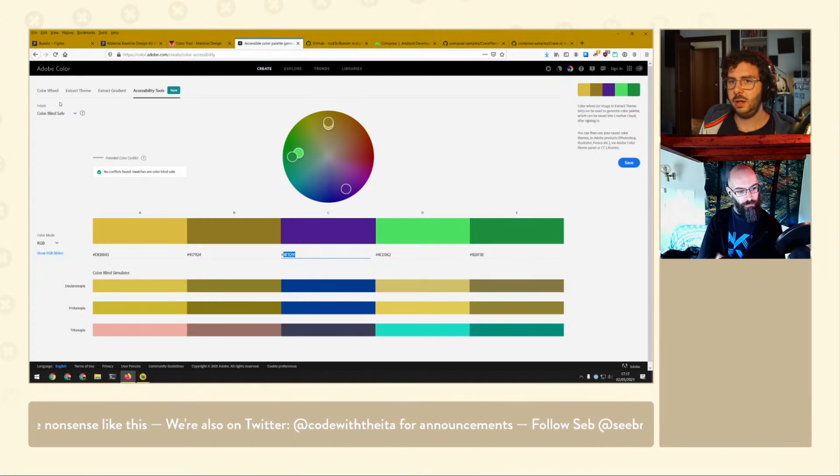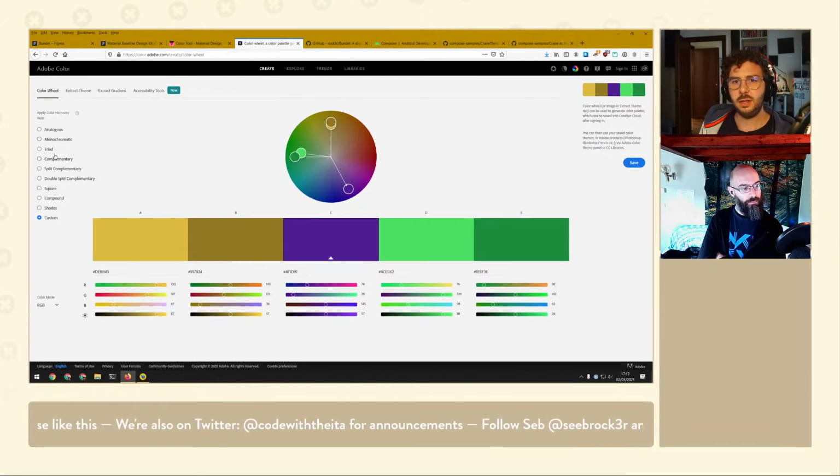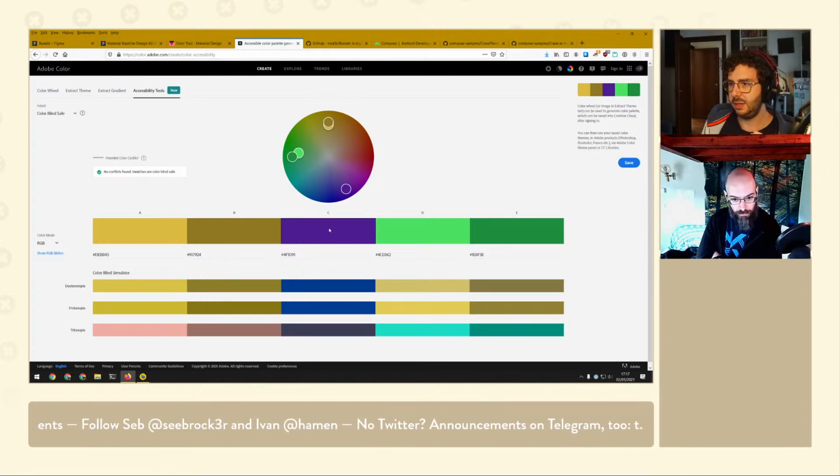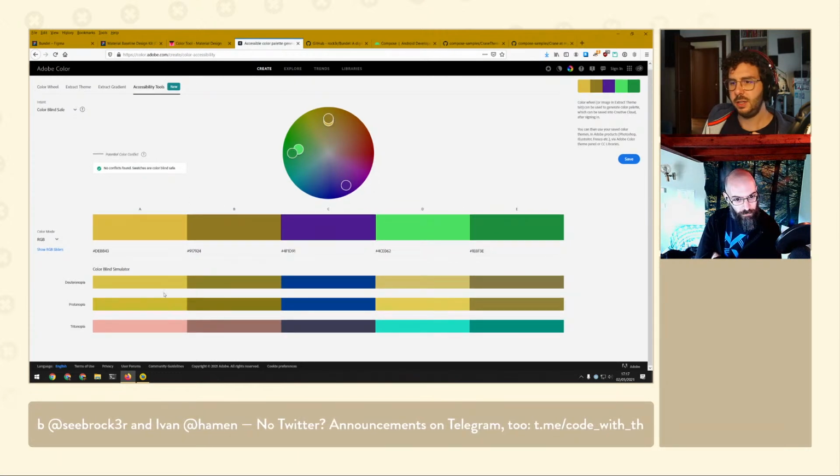So I put the color here and I selected the split complementary thing, but then the accessibility thing was telling me to be careful, because those colors are easily confused for people that are colorblind. So it points out which ones are overlapping, and I just dragged the colors until I didn't get warnings anymore. So now you can see that they're slightly different, but different for all kinds of color blindness. That's quite cool.